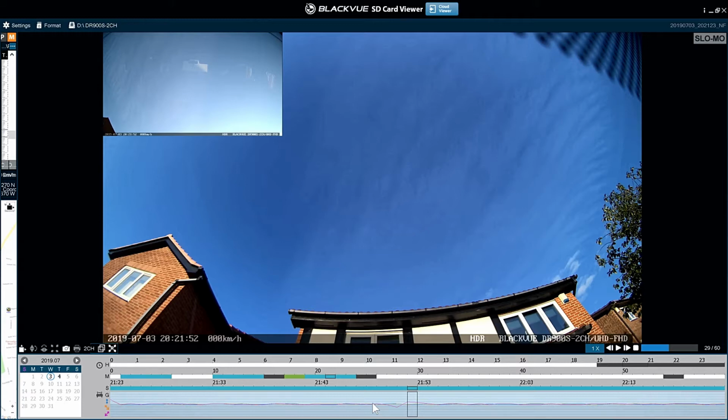This device actually, this Blackvue SD card viewer, you can do a lot of things with it. You can slow down. So let's slow it down. Go here, and we slow it down again. So let's have a look what's happening now. This is a slow motion. You see? I'm not sure if it's playing or it's not playing. Hold on. Right now. Pay attention.